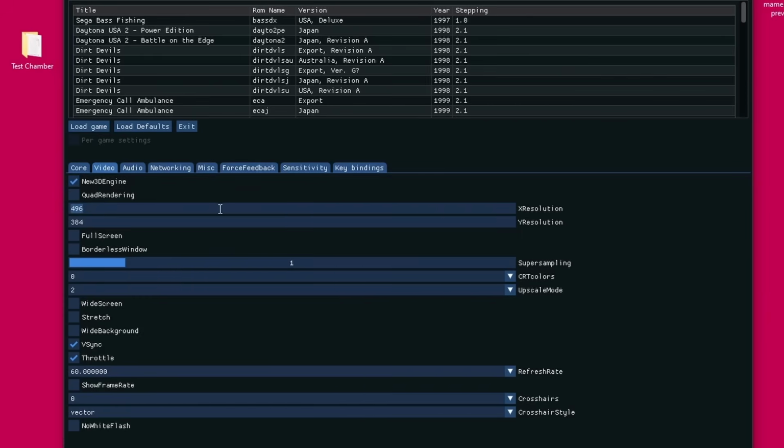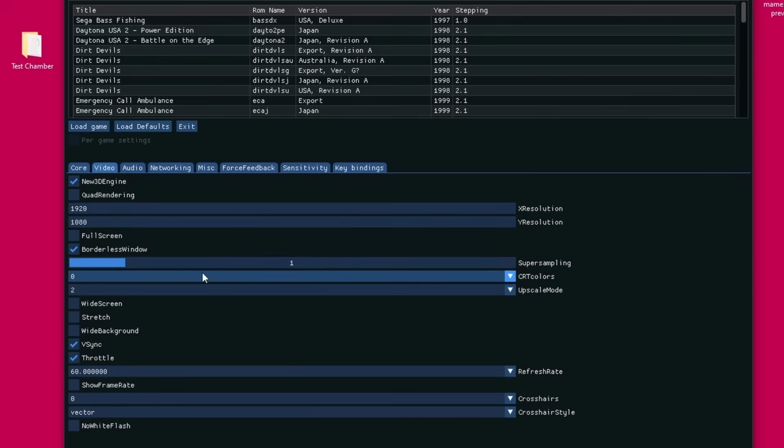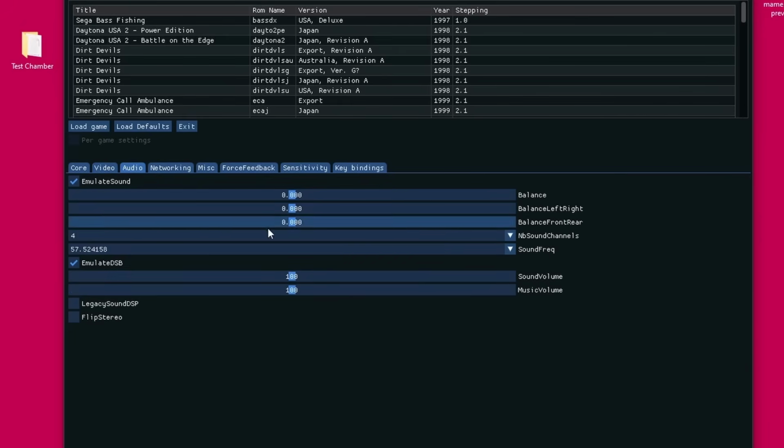So here again is where you're going to enter in that custom resolution, because by default you see it's 496 by 384. If you want 1080p, you're going to do 1920 by 1080. If you want 4K, you're going to input the actual resolutions there. I will leave in the description, if I remember, the resolution numbers for you. And you're even going to have the option to do internal super sampling, so you can play around with that. I would recommend maybe starting at 2 and bumping it up to see how your system handles it, because again, this can be relatively system intensive. You don't need to have a massive PC, but having a decent one should be fine.